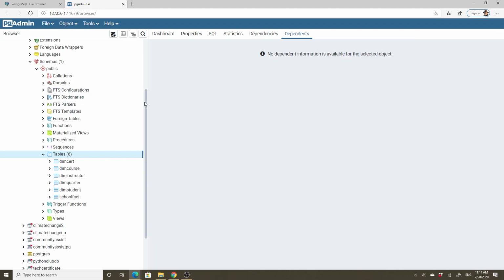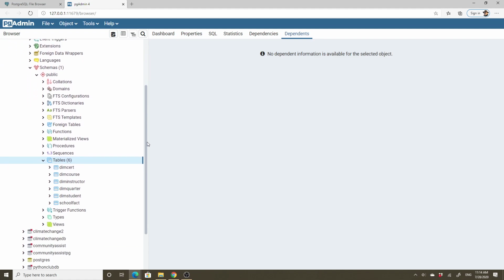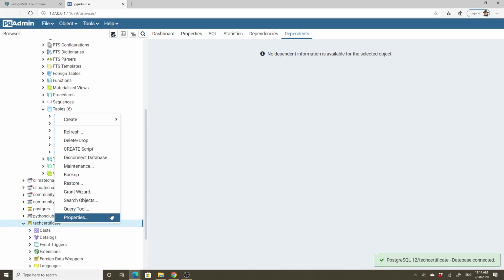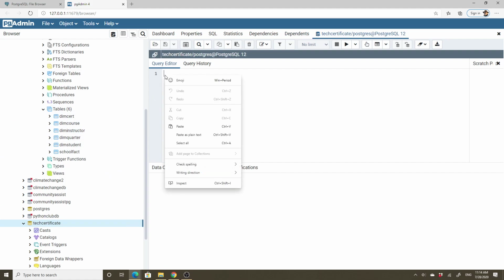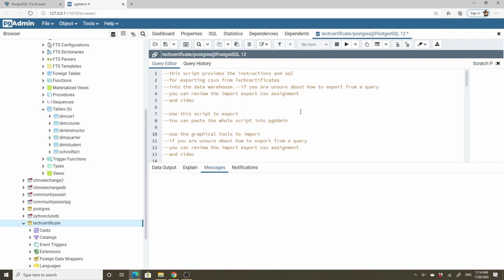First of all, I am going to go to text certificates. Let's go down here, text certificate. I am going to create a query tool, and I'm going to paste the script that I just wrote in there.